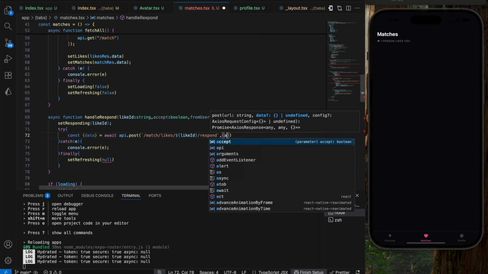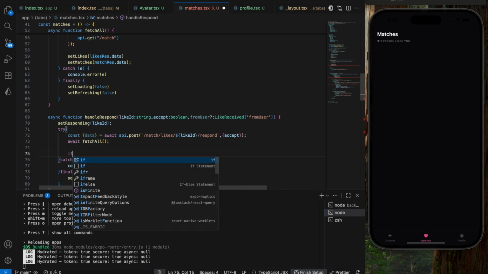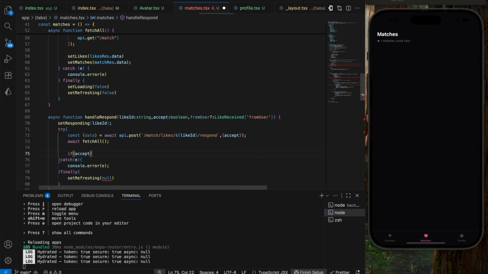Okay, and here I'm going to say accept. Once that's done, again I'm going to say await fetch all, to get the updated data. Next is we need to show the match animation if at all it's accepted. So here I'm going to check if accept is true and your data dot matched and if it is from user.